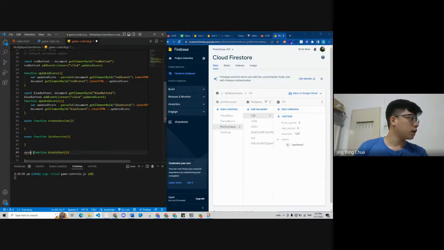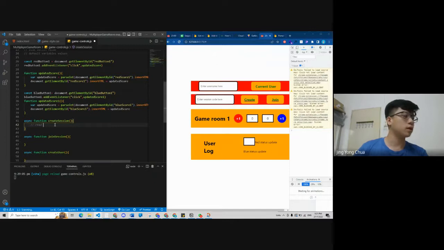Okay, did I go wrong somewhere? Async function. Okay. So in create session, what I need is I need to read a few things. I need to read what is the user, I read the username. I want to read session ID, and I need to create a new room, right?